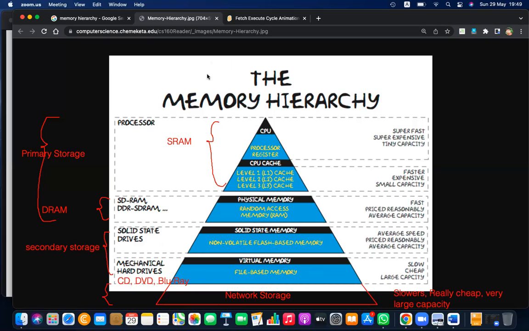And the next thing is you have the third level, you can call them the network storage, tertiary storage. Okay, now the diagram is complete. Now you can draw it in your book.